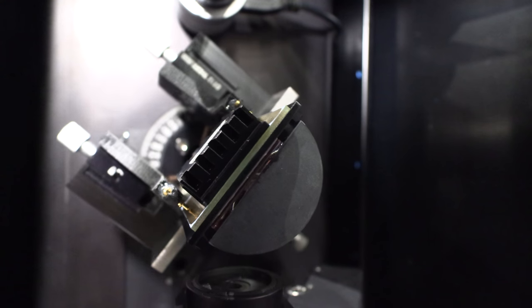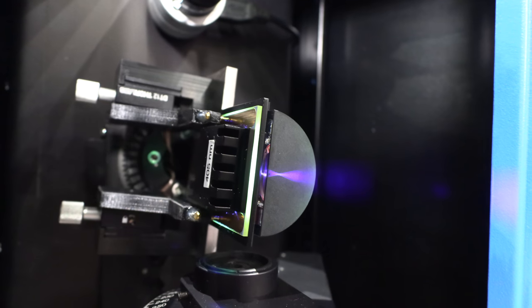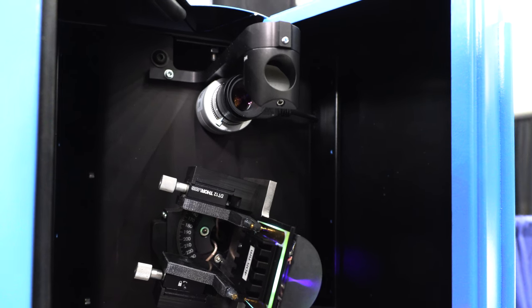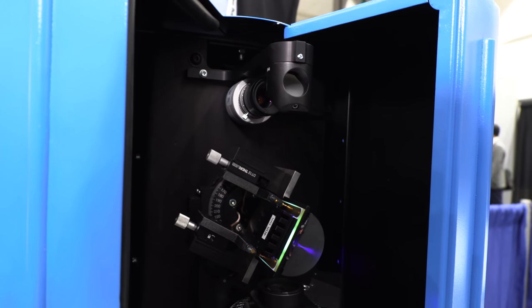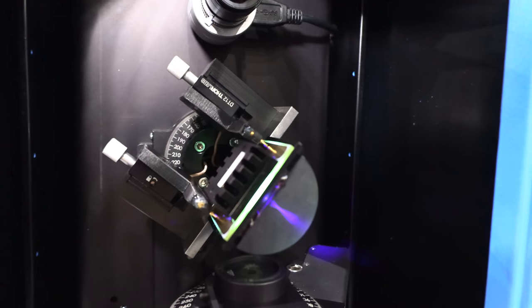Now the TRACER instrument will measure the angular dependence of OLED emitter film where we excite with blue light and the green is the photoluminescence that is measured versus viewing angle.